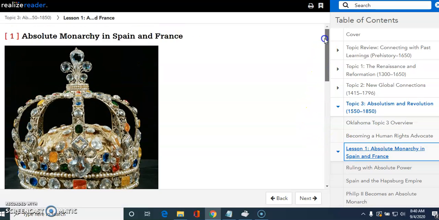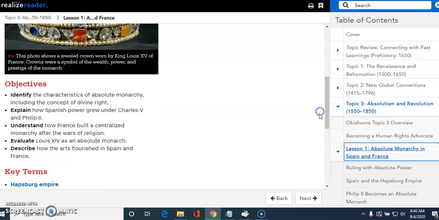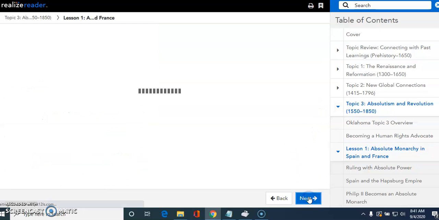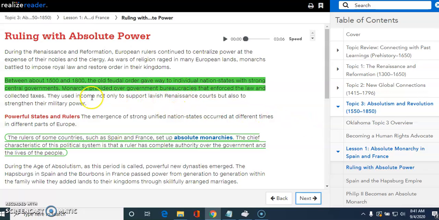Now, some of the features that are very nice about this is you have the ability to play videos instead of read the text, which really makes it helpful. And I'm just going to go ahead and navigate. This is introductory material. Right here is where you have text, and I've already highlighted and put some notes on these things. I'm going to show you that in a minute.